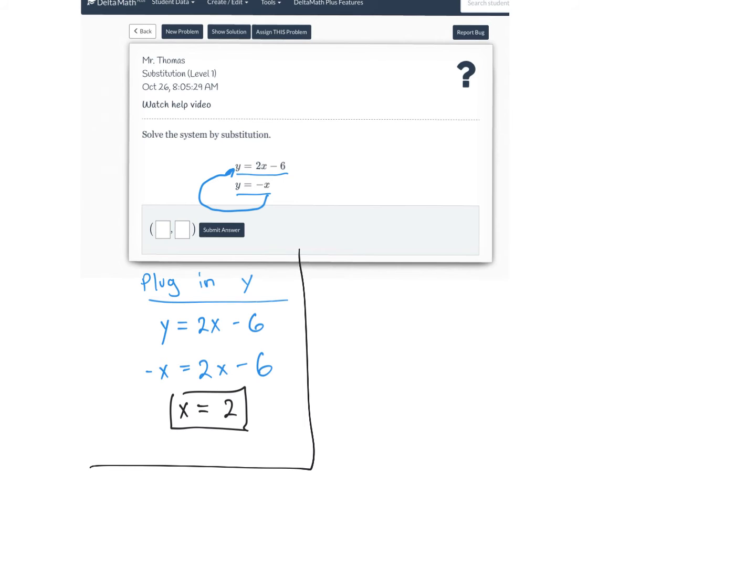I plugged in y, okay? And then I got rid of the y's. Once I plugged in y, then I have no more y's. Look at this equation. There's nothing but x's here. So combine the x's, solve for x. X is 2. Okay, so I skipped some steps. Why? Because I told you I'm trying to just get to the important points. All this extra stuff, that's like middle school stuff, let's skip it. Why make the notes so long and complicated or to follow unnecessarily? From step to step, it should be clear. And this is clear, I hope. X equals 2. How did I do that? I plugged in one equation into the other, okay?